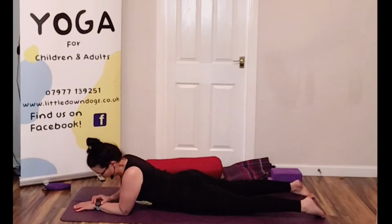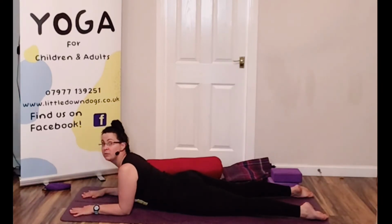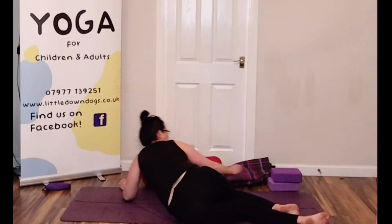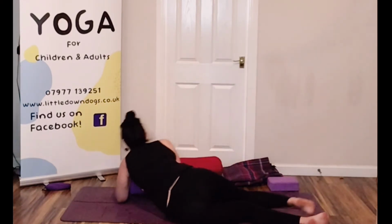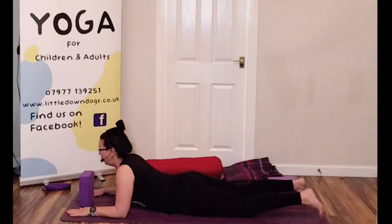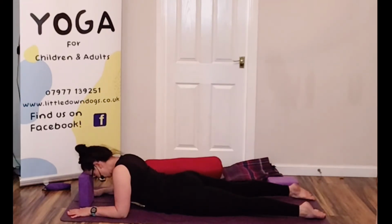Try and have your elbows underneath your shoulders like this, okay? Now, you will feel this in your lower back, of course you will. Shouldn't be sore though. And again, you can use those props. Let me get a wee block and show you. We're here, okay? And you can have your head up, tops of your feet on the floor, but you can rest your head.